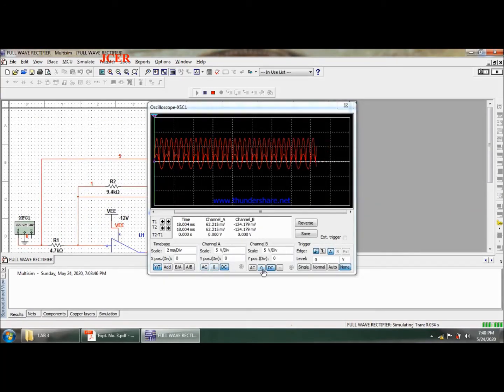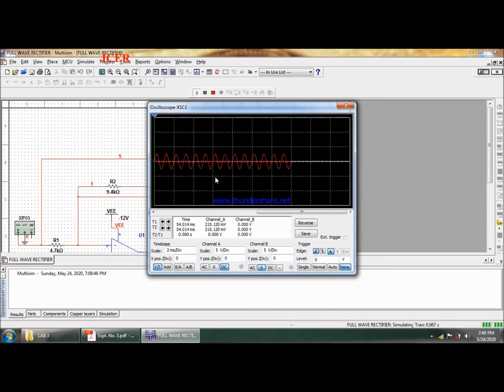So first I'll have only my input. This is the input signal. If I see what the voltage is, it is 1 volt, 2 volts, 2.5 volts peak. Now if I see the output voltage, since it's a rectifier, the output voltage has to be in terms of DC. So I'll just make my input 0, as I don't want to see my input over here. If I see my output signal, it's a full wave rectifier. I want around 8 volts of output. This is 5 volts per division, so these are approximately 8 volts.